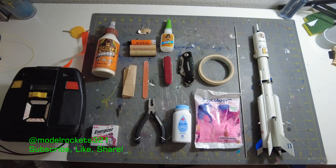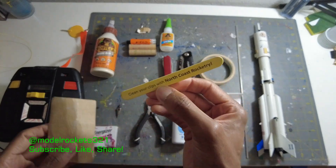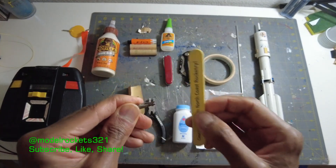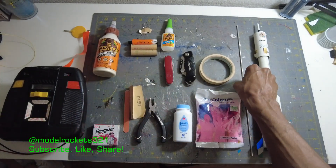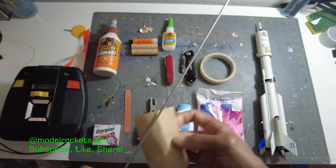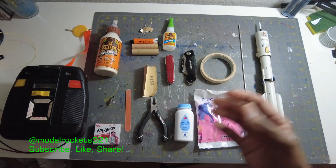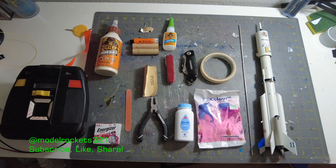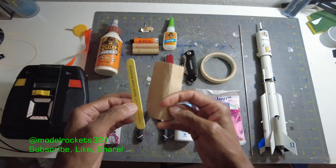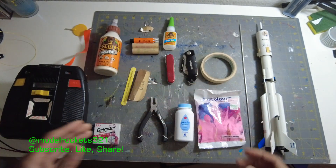Another thing to bring is sandpaper — bring sandpaper or sanding sticks. This is a North Coast sanding stick, shout out to Matt Steele over at North Coast. Bring sandpaper so you can clean your micro clips after launches, and also clean your launch rod between launches because residue builds up on it. You want to sand the rod to keep it clean, because it starts to get sticky and builds up friction, and your rockets won't fly off cleanly. You want very low friction so they get off the rod really quick. Always have sandpaper with you when you're flying three to five rockets.